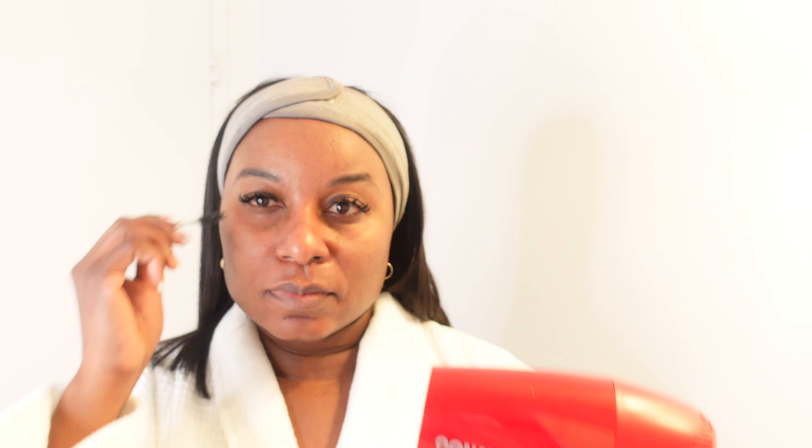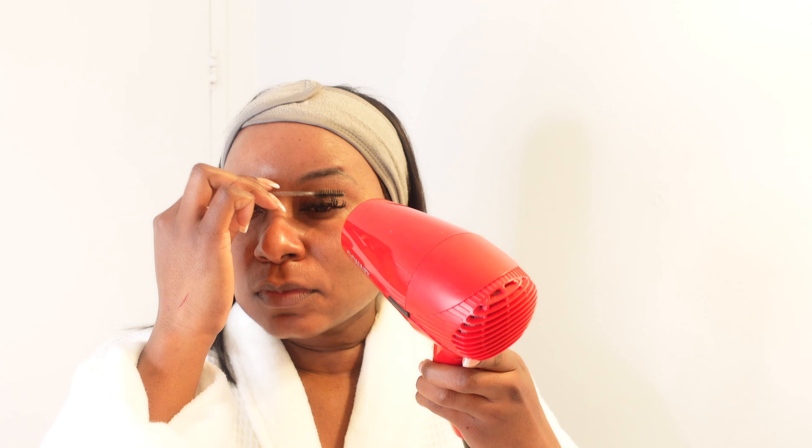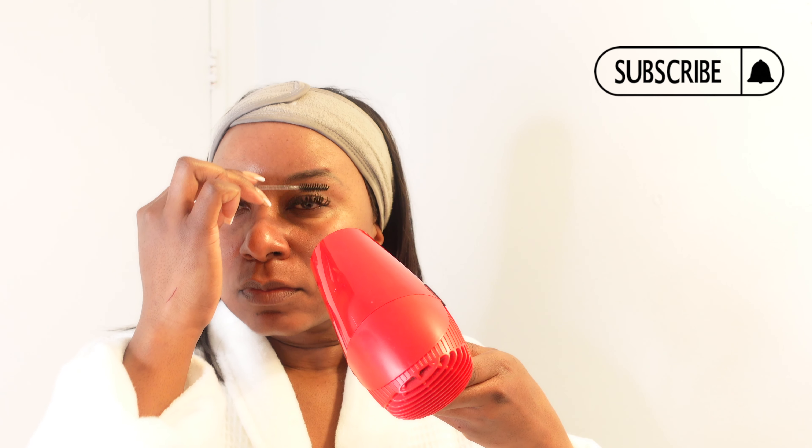Just discard it — that would be perfect. Next, obviously girls that wear lashes, we gotta dry our lashes. So I had to dry my lashes and make sure they're all going back in the same direction. Usually if I wore makeup the night before I would use lash shampoo, but I didn't wear any makeup, so I'm just drying them here so they can look nice and fluffy for the day.